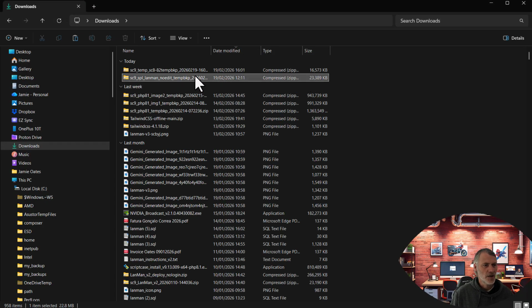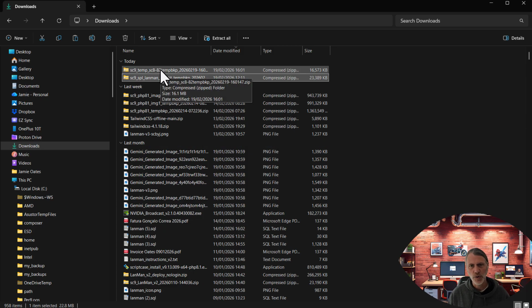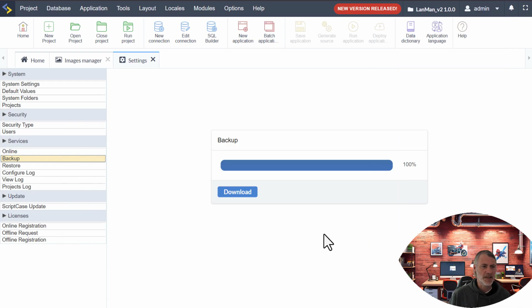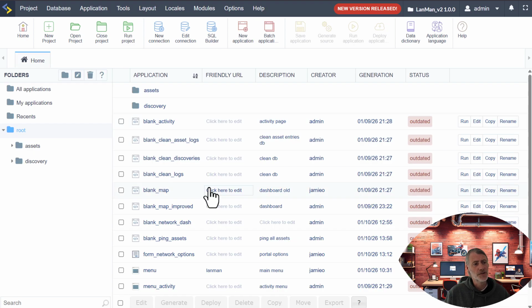So there we have, from 23 meg down to 16 meg, just with those few images that I have removed there. And that is of course quite important when it comes to your backups, especially if you one day want to recover from them. So go ahead and perform that in your Scriptcase environment before you go ahead with the upgrade if you haven't done so already. And if you have, then maybe an alternative is also good, because once you've done that, you may still want to make adjustments to your PHP.ini.